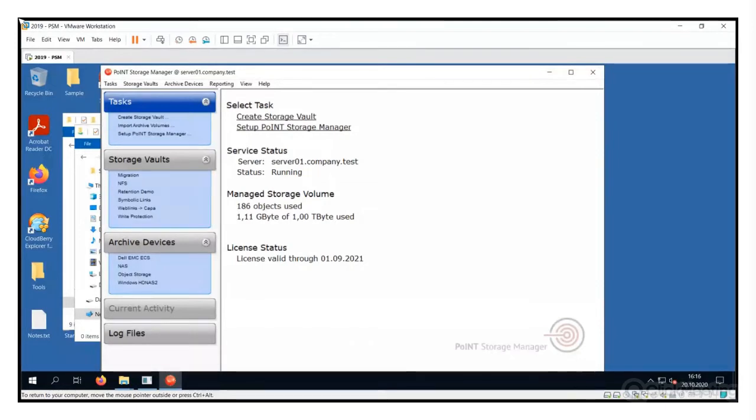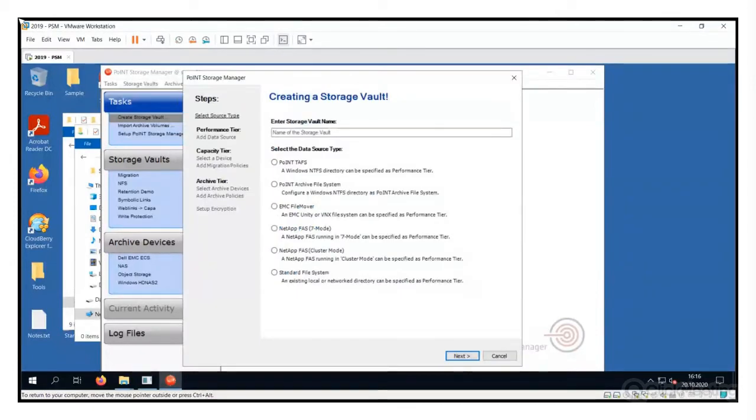When you create a new storage vault here, first of all, you enter a name. Let me type something like Windows to NAS.